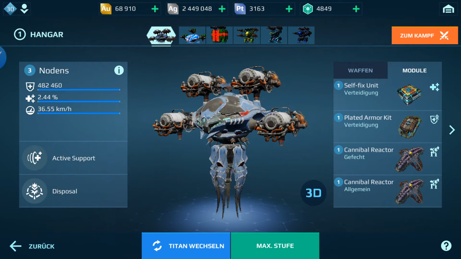Yeah, two cannibal reactors plus those four cinders, and as you have seen in the video, in the battle there, when you have cinders on your Titan, you have a yellow circle around your Titan, and when you start firing those cinders, you're going to have a ring of fire around your Titan. So when you're moving up to enemy robots, you can kill them that way as well. You can kill them with your ring of fire.